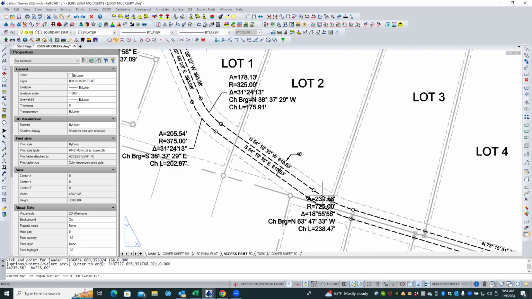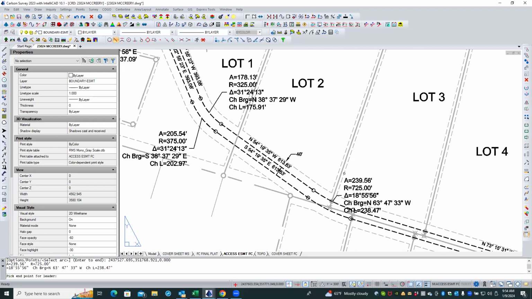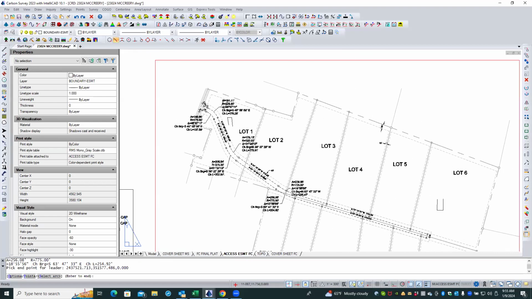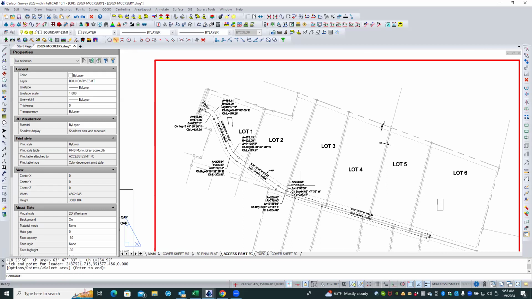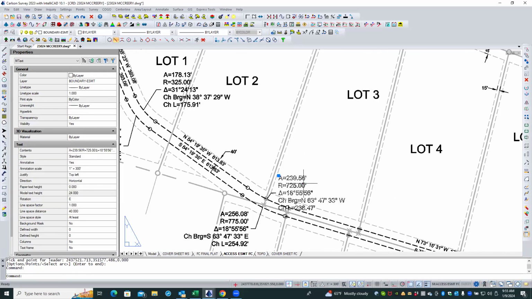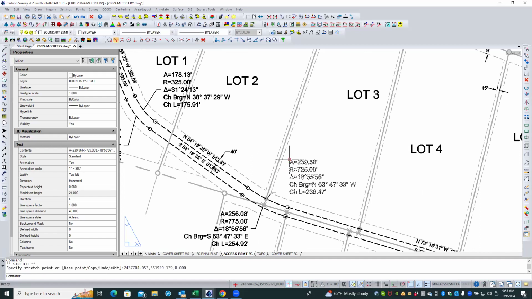And let's see. I think that's it, right? Yeah. And now I think if we move this, the leader will move with it. Let's see.